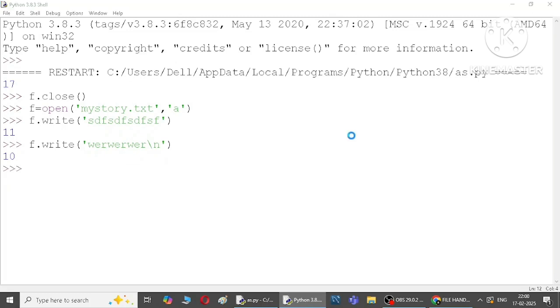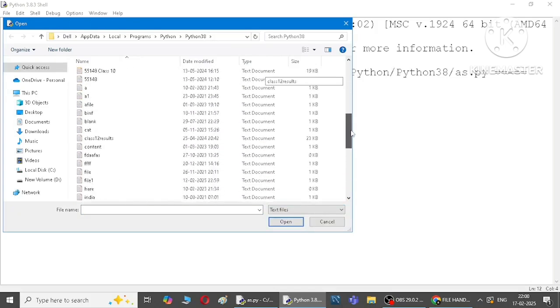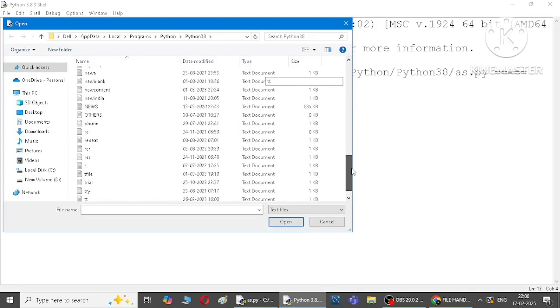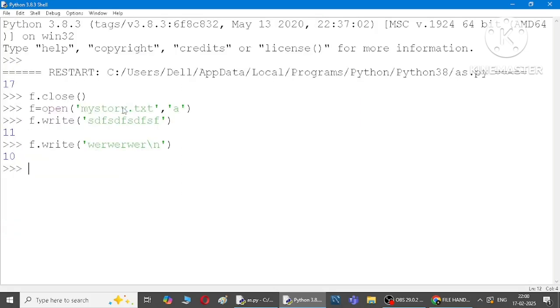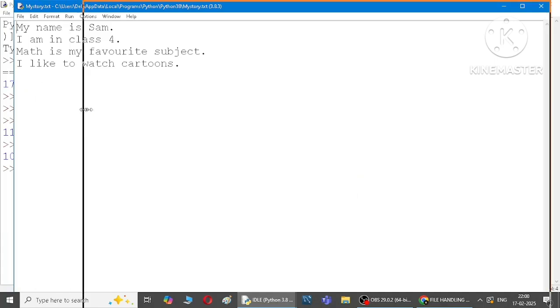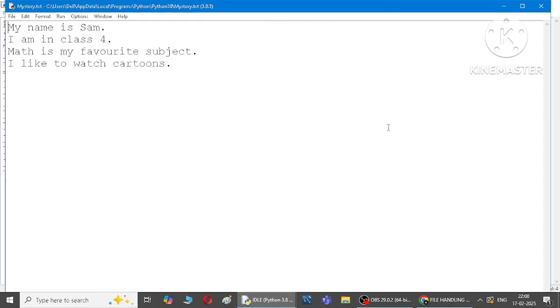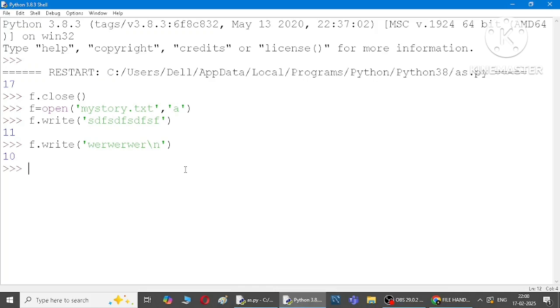Now let me open mystory.txt and check if it is written. See, the 2 lines which I typed right now are not reflected inside the file. Why? Because whatever changes you make in the file are temporarily stored in a buffer. Only when you close the file it is done.